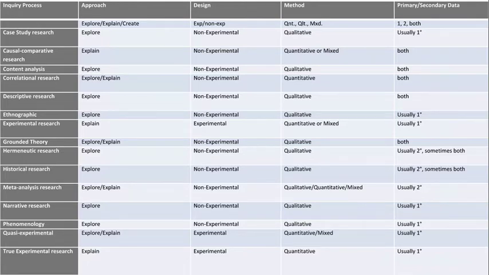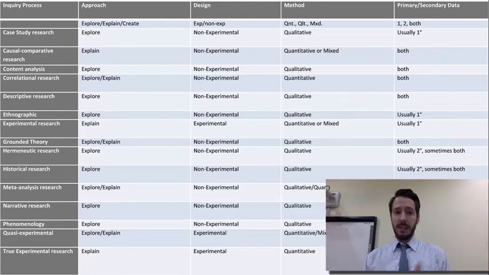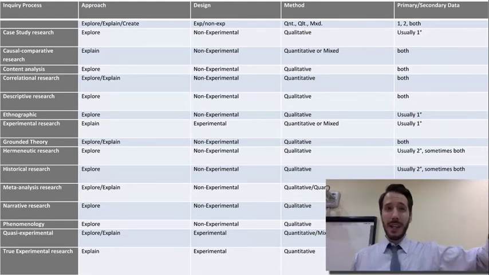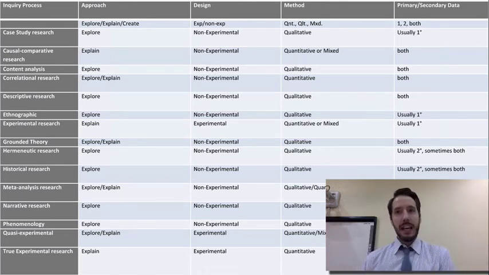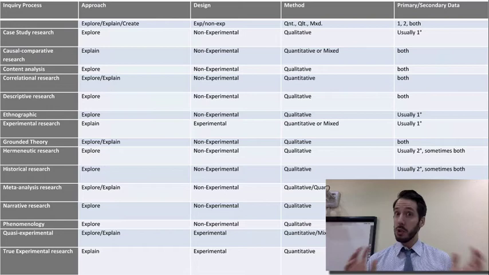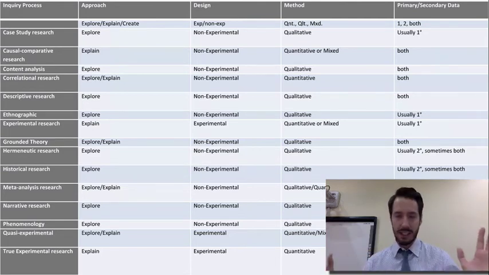Now, this huge giant list is all specific method. These are the specific actions you will be taking to answer your research question. Now, this is by no means the entire list of specific method options, and these are the ones all the way on the left, things like case study, causal comparative research, content analysis, correlational research, descriptive research. These are the actions that you're going to be taking. Now, I am not going to give you a definition for all of these, nor will I ask you to understand all of these. And by the way, this chart just goes, if you have a case study research, it's typically exploratory, non-experimental, qualitative, things like that.